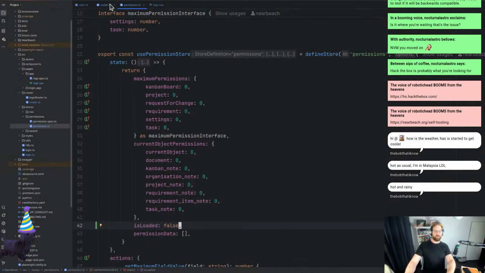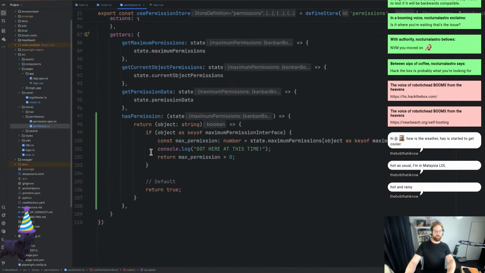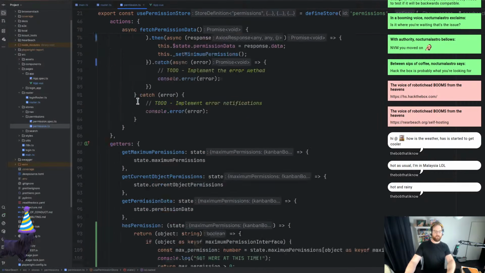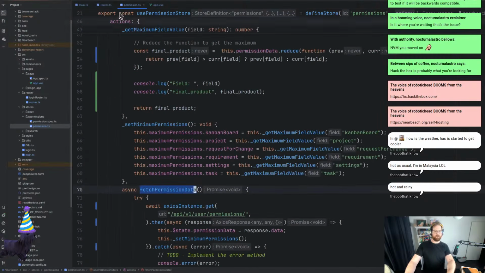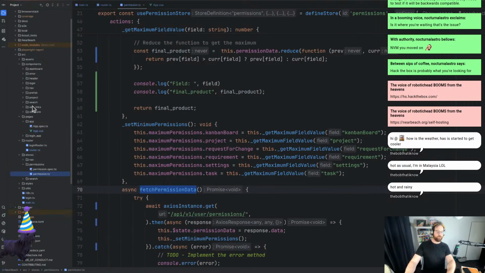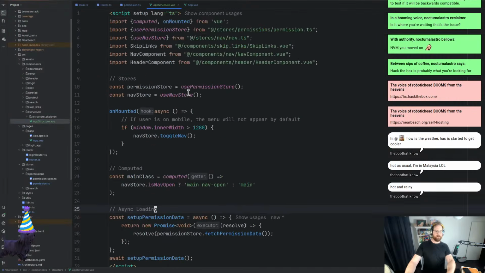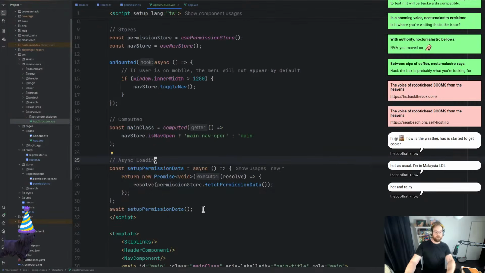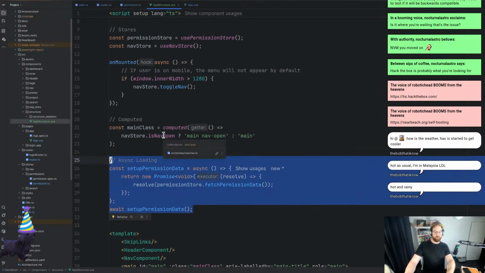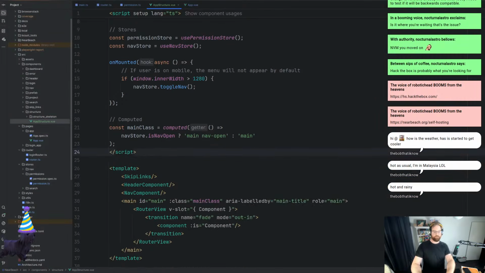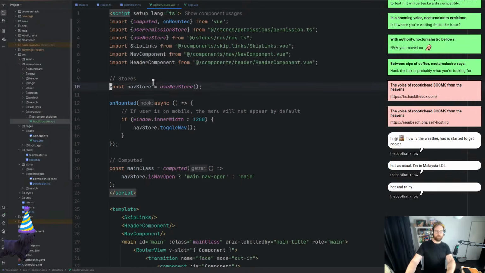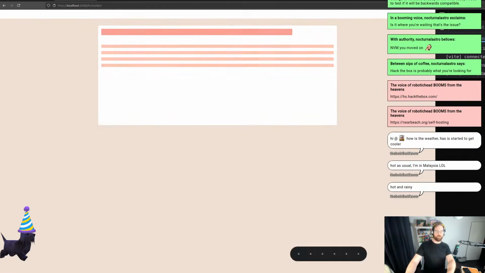Then what I want to actually do is move the fetch permissions out from the structure. So if we open up structure, we've got the app structure. I'm now getting rid of it from in here, so we're just going to delete it. We no longer need that store. That's all perfectly fine. That now means that I'm not fetching any permission data whatsoever.